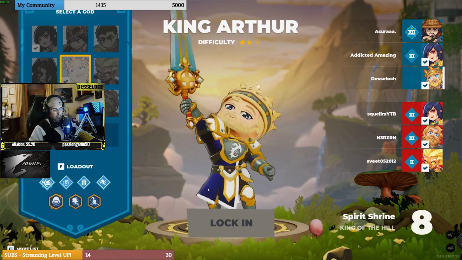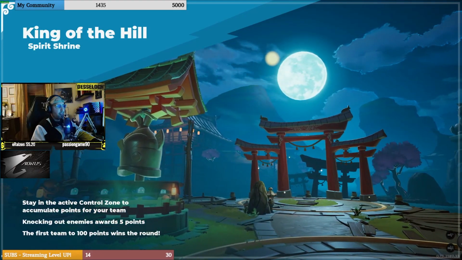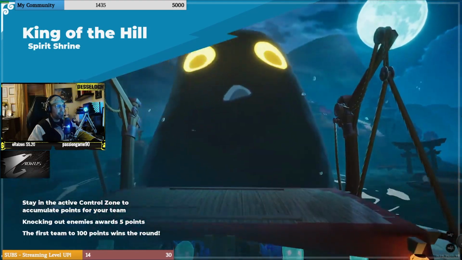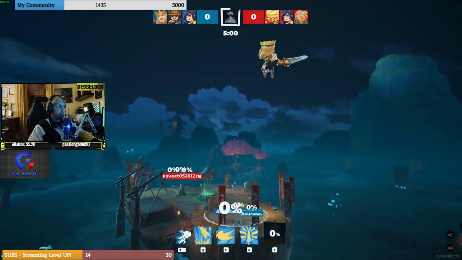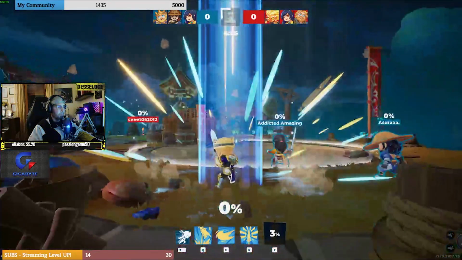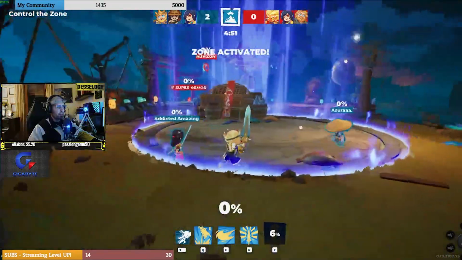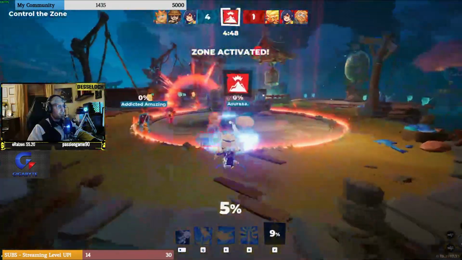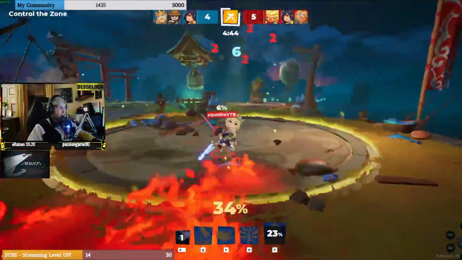King Arthur! Spirit Shrine! I'm like a knight, only stronger. Hold. A new control point has opened.